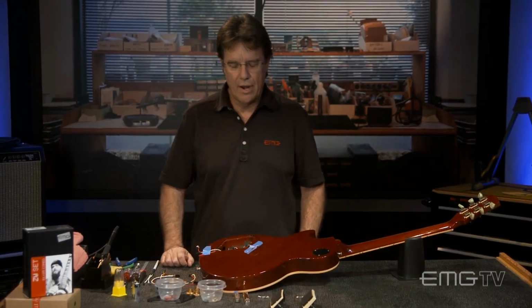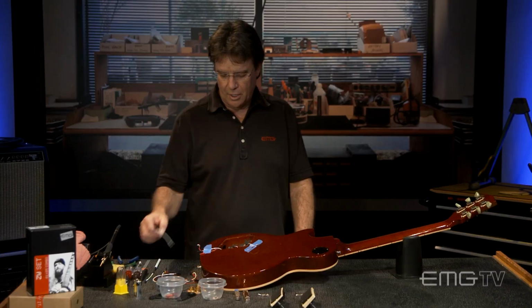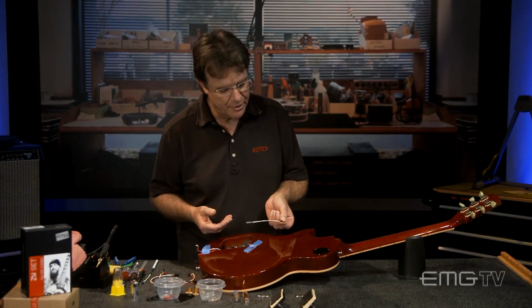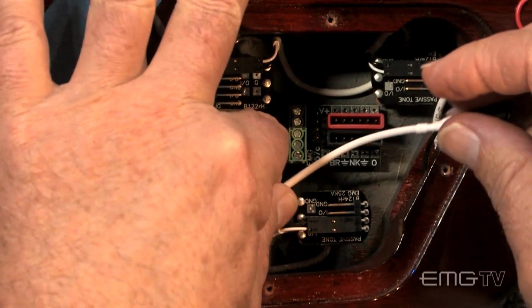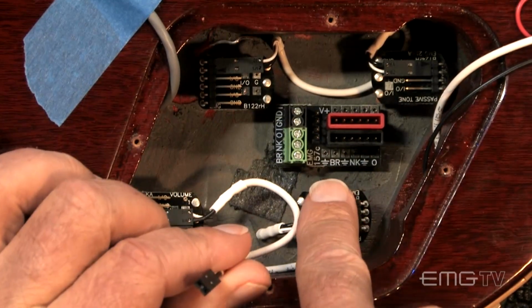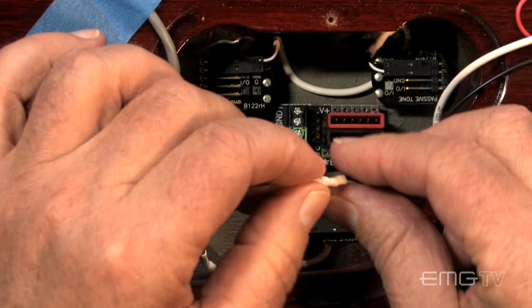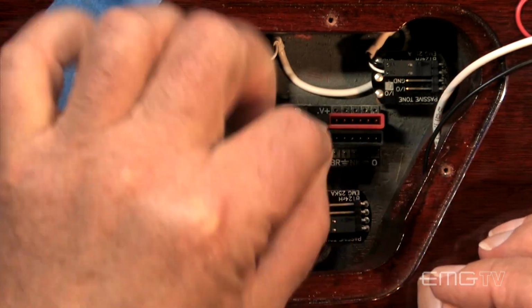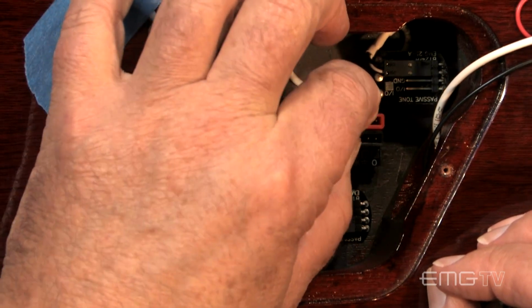Next we're going to wire up the in-out side of the bus, and that's really easy to do. We're going to start with the bridge pickup. I'm going to grab another cable, plug it in on the pot, and we're going to come over to the bridge, the first 2 terminals, which are bridge, and this goes in like this. Black on the left, white on the right.